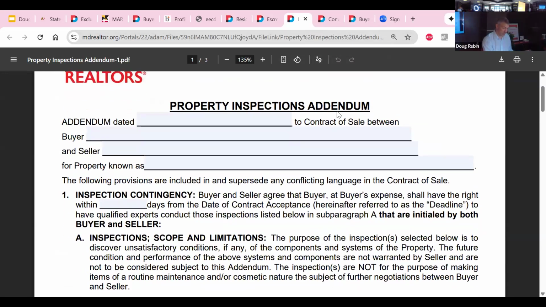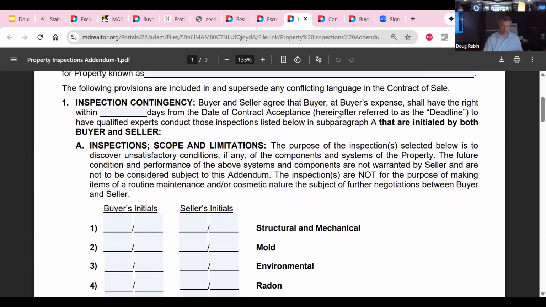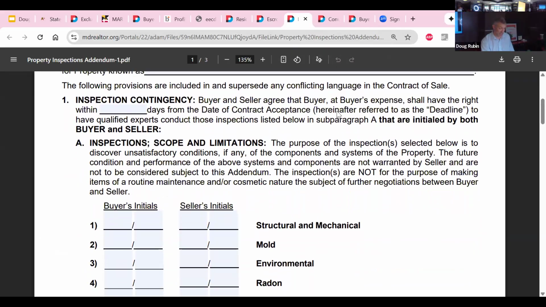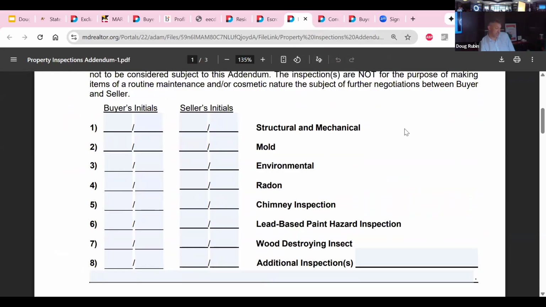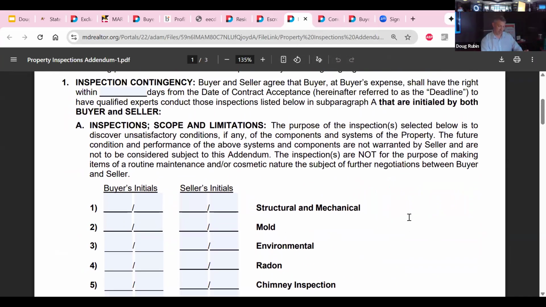The PIN change, or the property inspections addendum, changed a couple of years ago to make it a little bit more streamlined. So basically, you're going to have one deadline. There used to be like 6 days for structural mechanical, 7 days for chimney, 10 days for WDI. Like, it's one deadline. If you want it really, really appealing to the seller, some people will do like a 3 or 4 day deadline. 7 days is kind of in the middle. Sometimes if it takes a while, like maybe 13, 14 days. You're going to have a deadline.